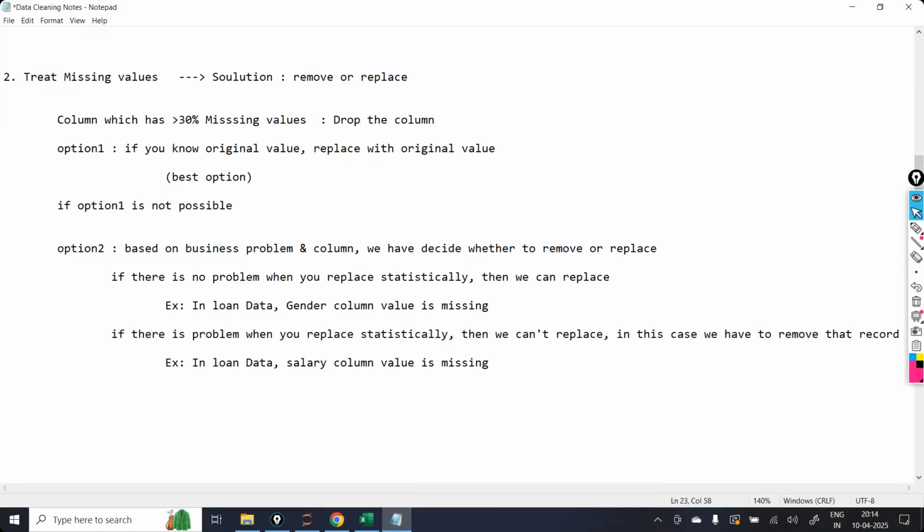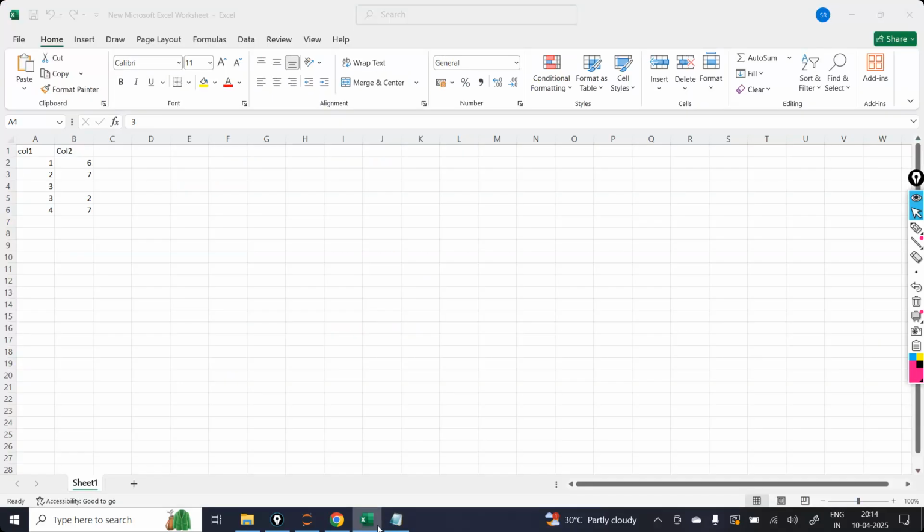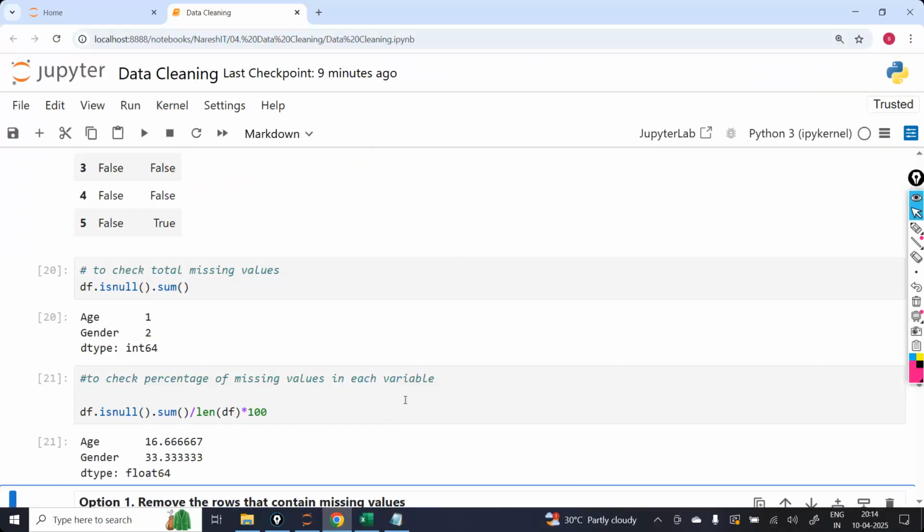We simply drop it. We need not analyze that data because it has a large amount of missing values. So whichever column has more than 30% missing values, you can drop the column. If it is less than 30%, only then are we going to work on it.